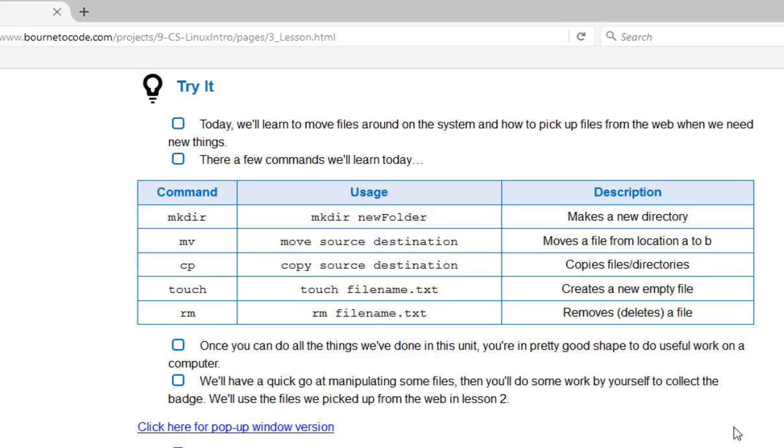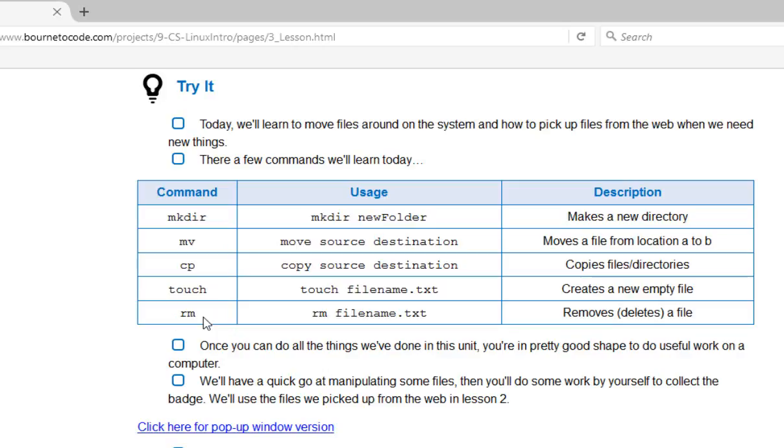In this tutorial, what we're going to do is have a look at how to use a few different Linux commands to continue to do better things with the file system. Specifically, the commands we're looking at today, taken from the week 3 Linux topic, are mkdir, mv, cp, touch, and rm, which are short for make directory, move, copy, touch means create something, and rm is short for remove.